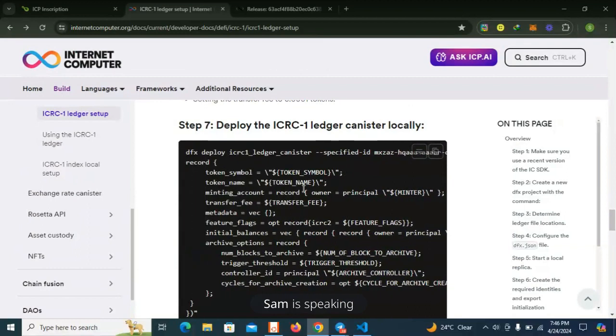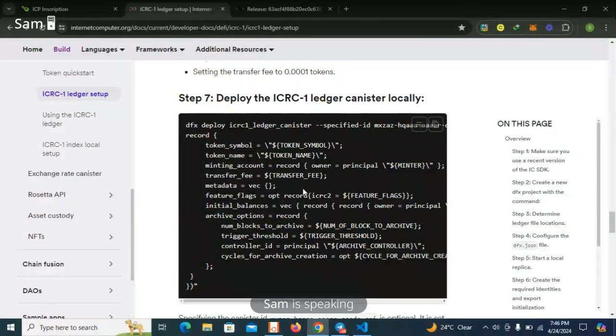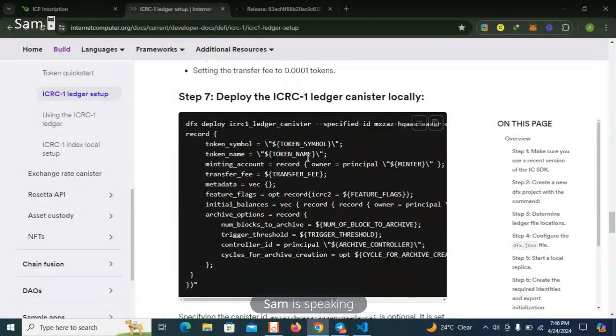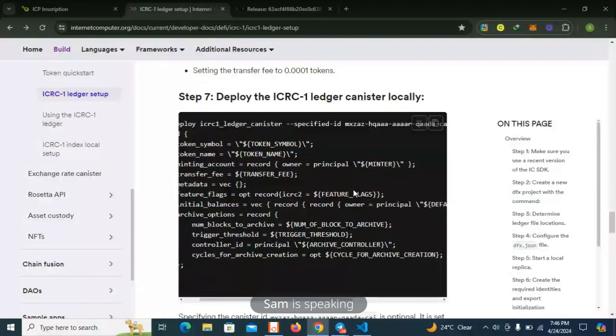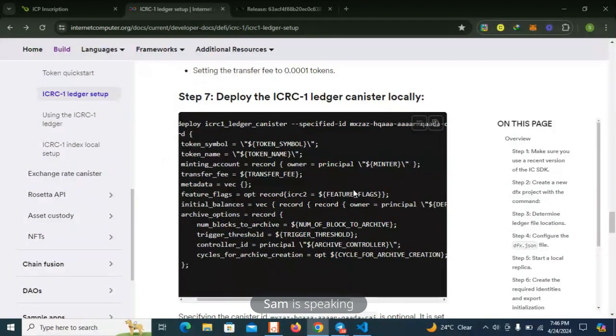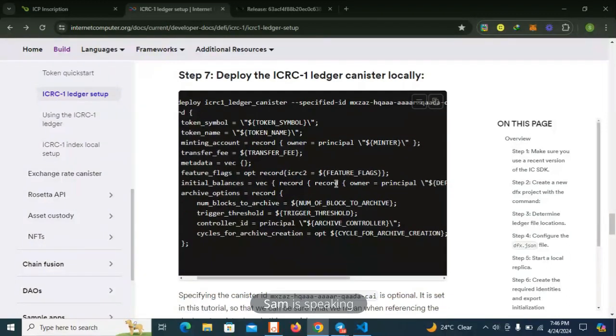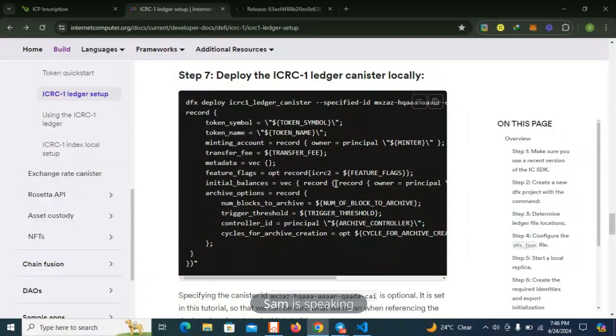and the arguments that this canister takes when it is being deployed. You can see that it's the token symbol, the token name, the minter, the transfer fee, the feature flags. We actually exported everything in the previous steps. The one I want to explain is the initial balance.